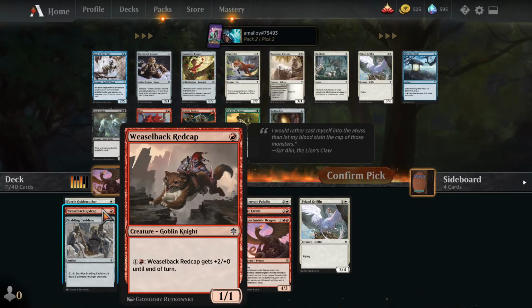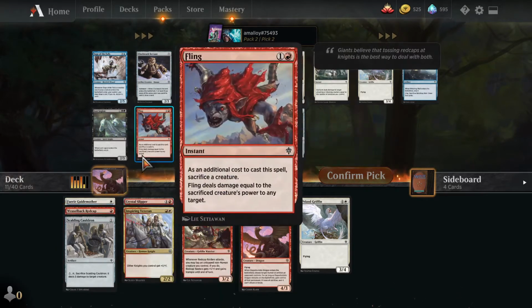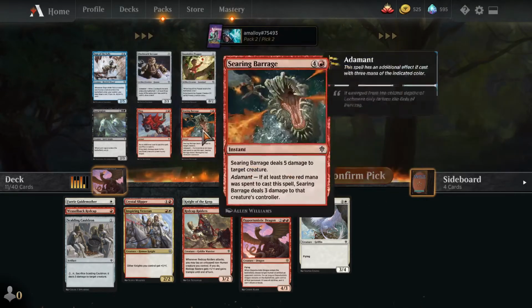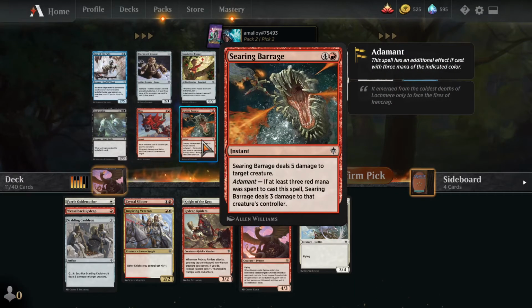The Weasel Cap back red cap could combo with this. If I had an absolute ton of red mana, say 8 mana including at least 4 red, I could make this guy 7/1 and then fling him at the face, for example. That could be kind of fun. But it's not super likely that I would actually get to do that.